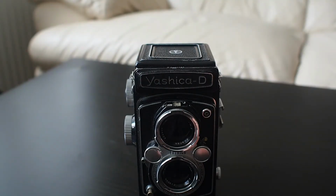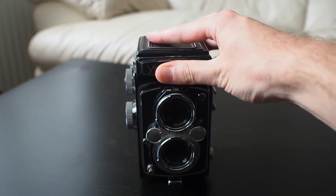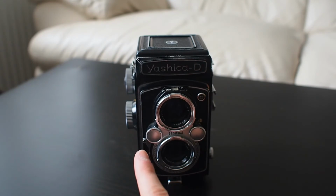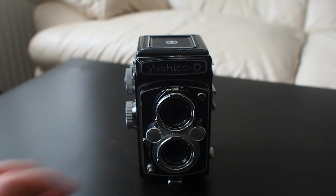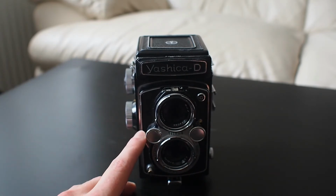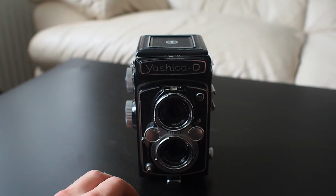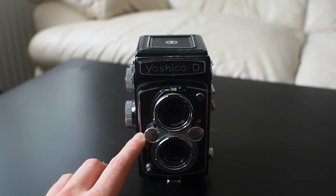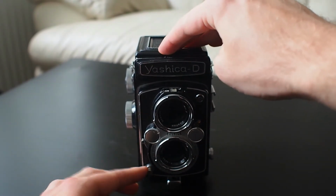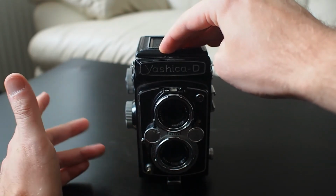On the front, we've got two little rotating knobs. One of them does the shutter speed, and the other one sorts out the aperture. I may have pointed to the wrong ones when I said that, but that's basically what those two do. It's got a very interesting design. You actually have to cock the shutter. You don't just press a button and it goes off, so it won't go off accidentally, which is good. So you set the aperture, you set the speed, and then there's this little lever, which you move. If you hear that noise, that cocks the shutter, and then here's the shutter button, and that takes the picture.